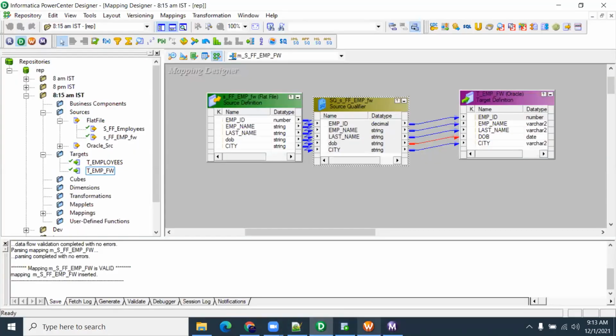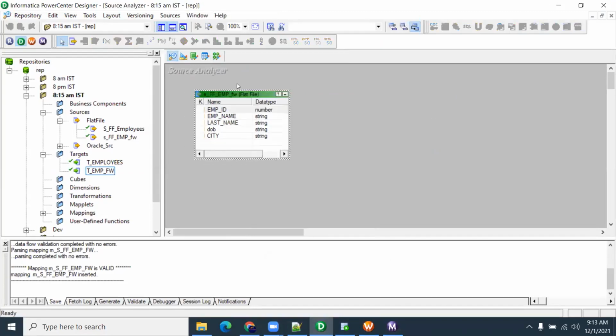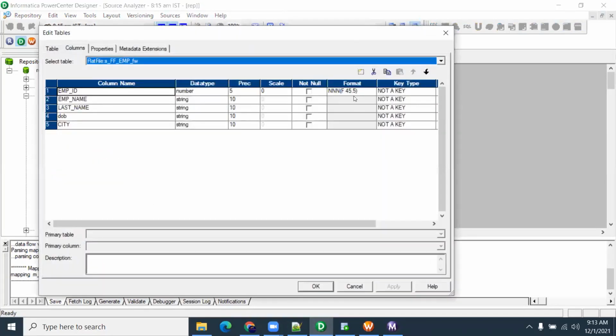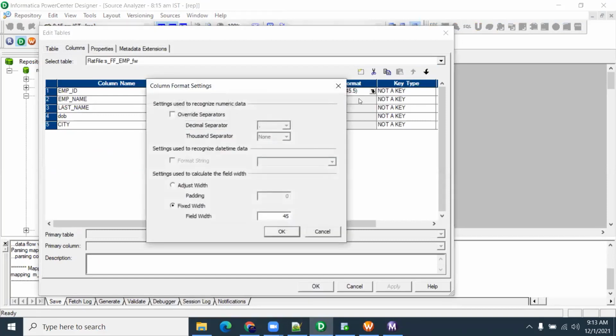See, one reason could be we have defined the format here. This one, right? Format. We'll remove the format. See, this one we made. The format of this one is like 5 characters, I think. First one is 5 characters, right? Yeah.